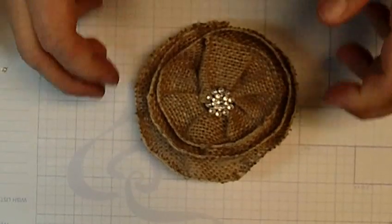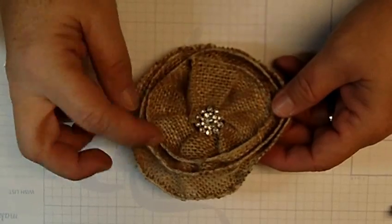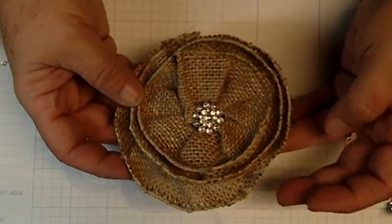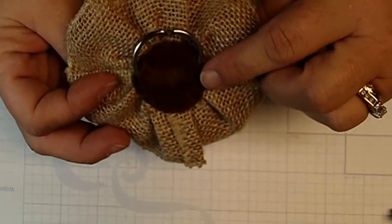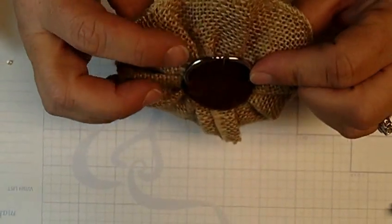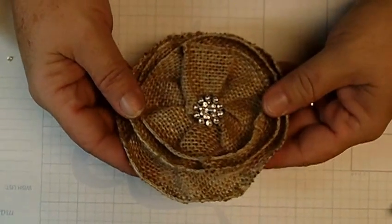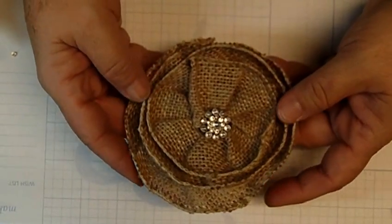Take 3. Today we're going to make a flower out of our burlap ribbon and our rhinestone designer brad. Just a cute little ribbon that uses quite a bit of hot glue, brown felt circles that are 1.5 inches, and book rings. I use a book ring so I can put this on the strap of my purse, and it's really quick and easy to do.